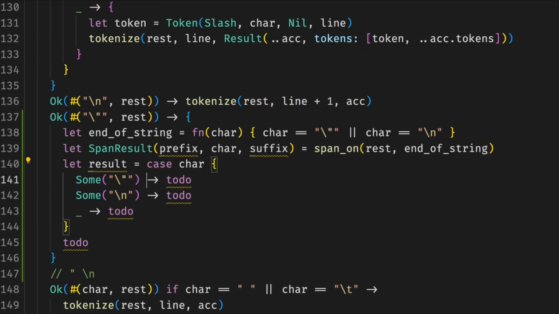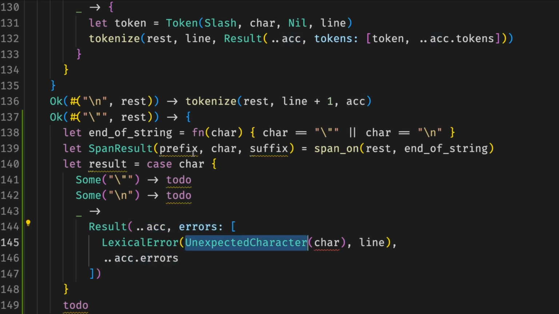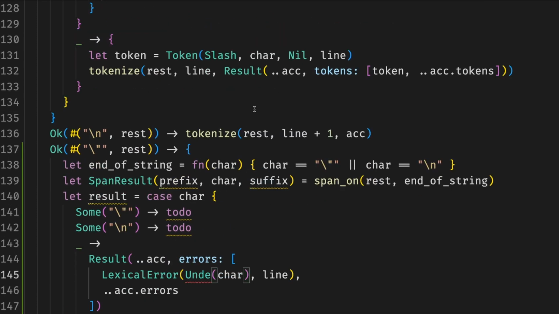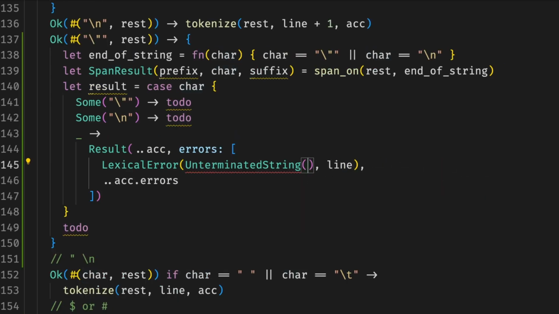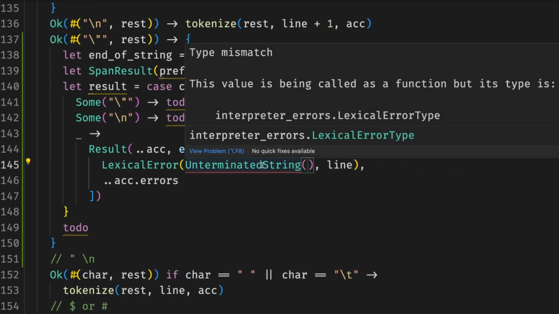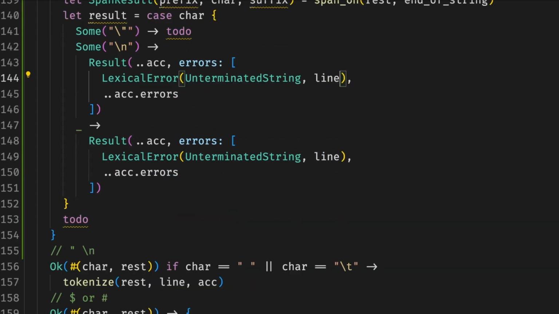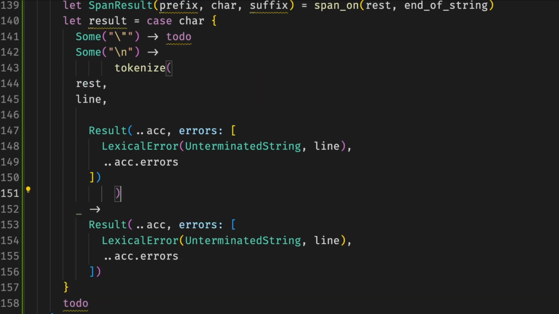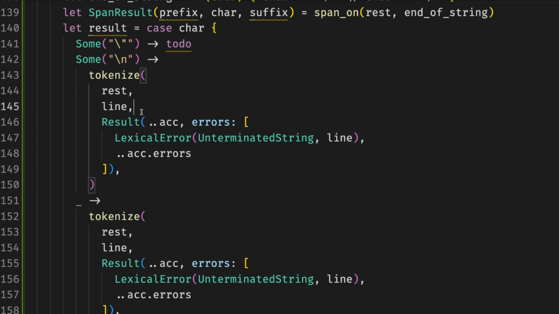Now with a new error, we can return an error in case something unexpected happened, just end of everything without even a new line. The line is going to be the same, so we return lexical error, unterminated string, the current line. But in case, oh wait, in case we get a new line, we say line plus 1, but I think it should be line plus 1 further on the tokenize, not on this error, because the error is still on the same line. In one case, we tokenize and bump the line and pass the error, and in another case we don't because it's probably end of everything anyway and it's just going to shut off.